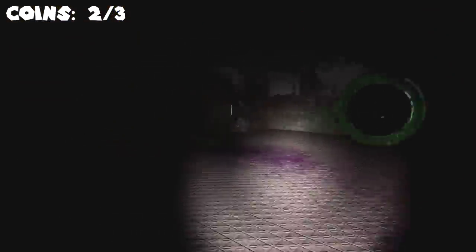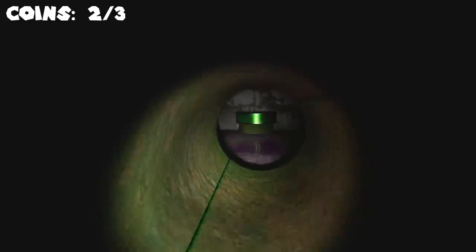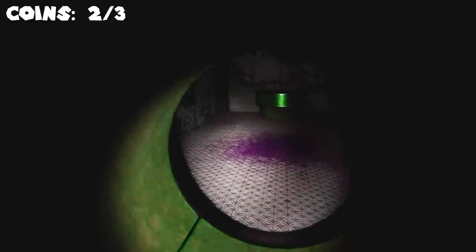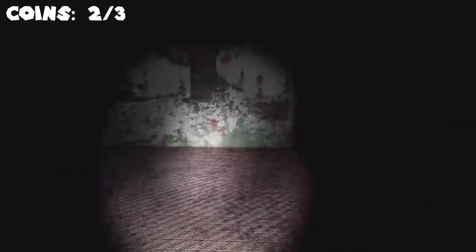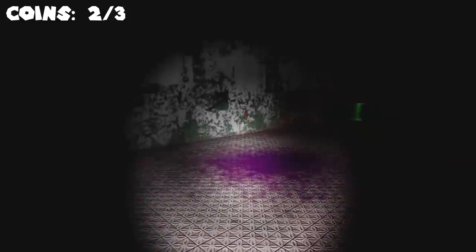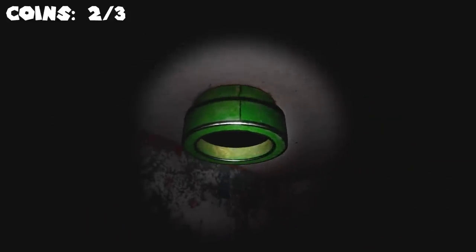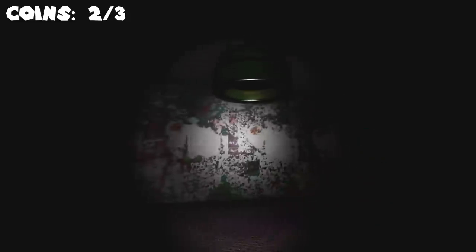Alright, which pipe do we head through next? This one? I think so. We're going through this pipe. Where's the last coin? There's a note over there. Right, there's nothing there, man. Oh, the piranha plant can come down. Okay. Maybe if I just go around like this, we're safe.